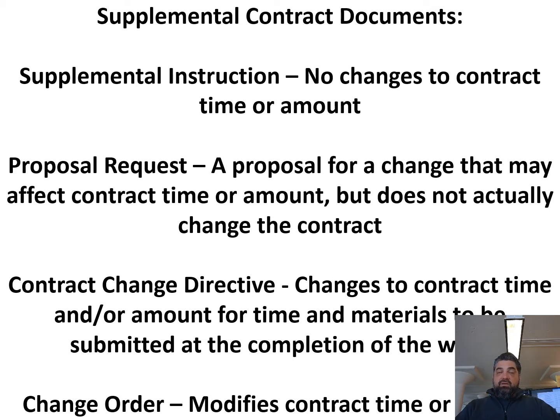And so that does change the contract time and amount. We just don't know what it is yet, right? And so as a result, we're changing the contract time and or cost. And so it has to be signed by all 3 parties, the architect, the owner, and the contractor. And so a change order is exactly the same, only you have probably gotten a proposal request, or you've defined something else out beforehand in terms of what that modification to the contract is. And again, a change order is signed by all 3 parties, the architect, the owner, and the contractor.